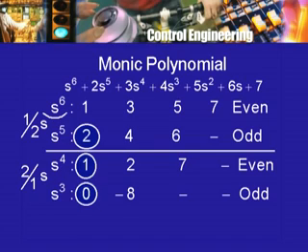What about the quotient? When this polynomial is divided by this polynomial, what is the quotient? The quotient is 2 divided by 1 into s. So the quotient is again a power of s, the first power of s. Now what is going to happen? I have an even polynomial which is s to the 4 plus 2s square plus 7, and the next polynomial is minus 8 into s. The degree of the even polynomial is 4, the degree of the odd polynomial however is not 3, but it is 1.